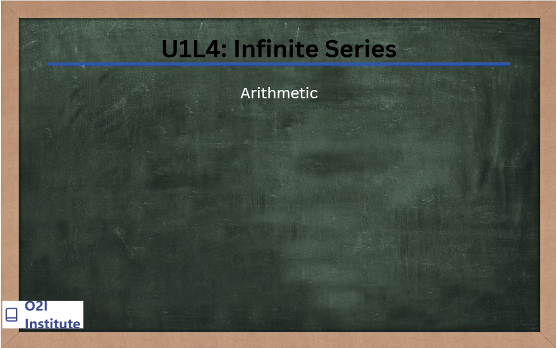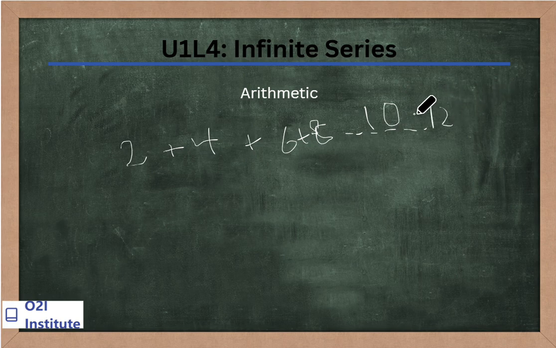So now our job is to classify an arithmetic infinite series into whether it's divergent or convergent. This should be easy to do because there's a common difference. For example, 2, 4, 6, 8, and we add them up, and it just keeps going. Is this convergent or divergent? Well, we can see that it's clearly not approaching any finite number because it's going to keep adding. Like the next term will be 10, and then 12, and it doesn't seem to be approaching any finite number at infinite terms. So this is just approaching positive infinity.